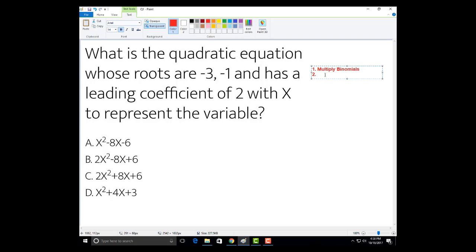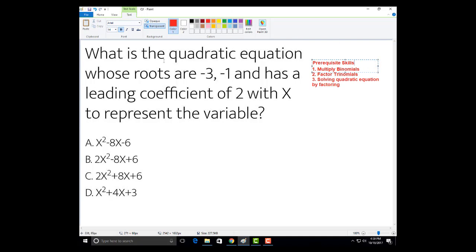Okay. Second skill that you must know how to do is you must know how to factor trinomials. If you do not know what I'm talking about, you might want to Google it, check out a YouTube video and see that. The third thing you must have experience with is solving quadratic equations by factoring. If you do not know how to do that, again, you are going to be super duper lost. Okay, so those are your three prerequisite skills. Make sure that you know how to do those before you ever attempt this video or you will find yourself overwhelmed. That being said, let's begin.